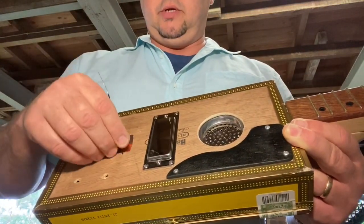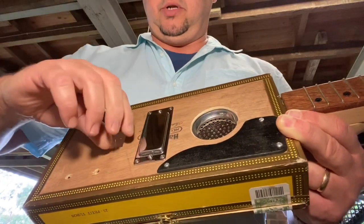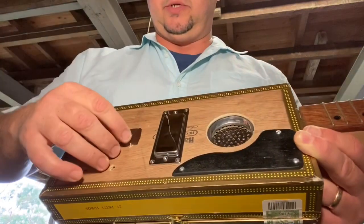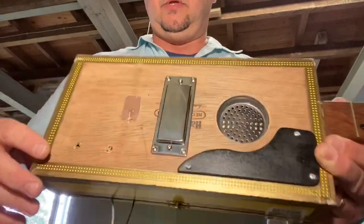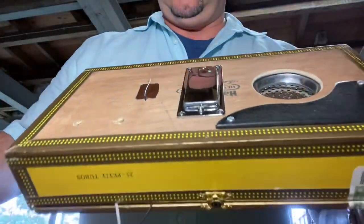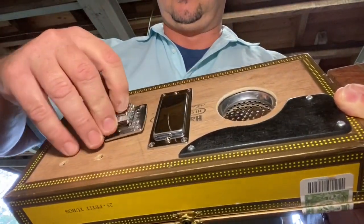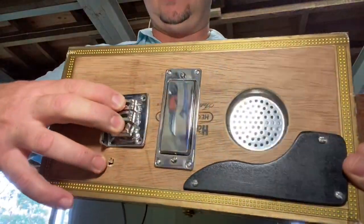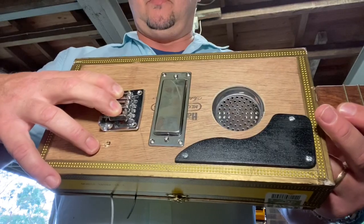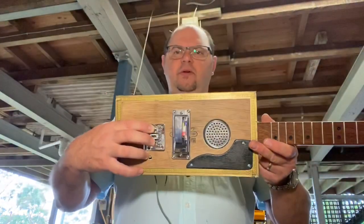So what I do is I'll slide that in. I'll put a little twist in it, so it just thickens it up. If you put a little twist in there, I find. All right, so it's sitting like that. Then the bridge will simply slide over and get screwed on top. What happens then is that the strings will become earthed, so you won't get that horrible buzz. All right, so that's on that style of guitar.